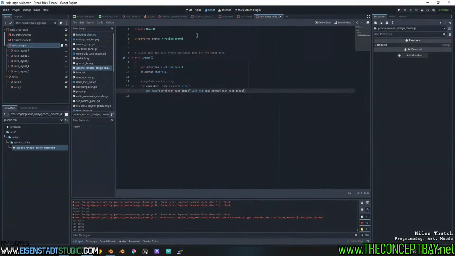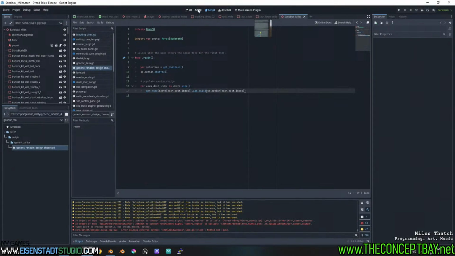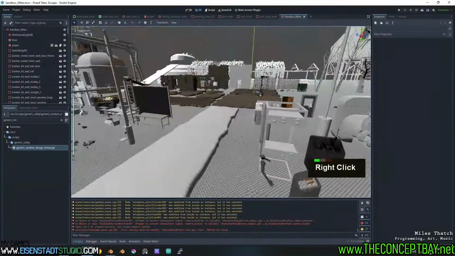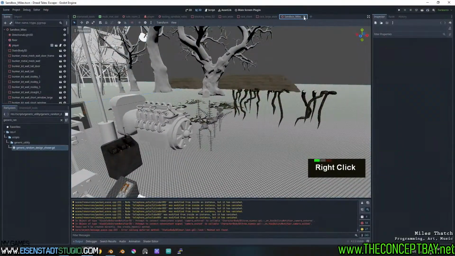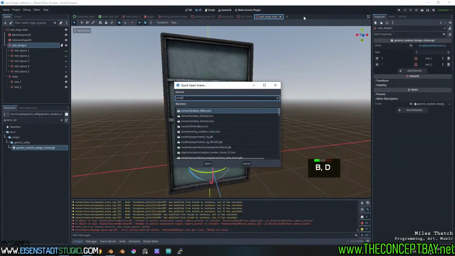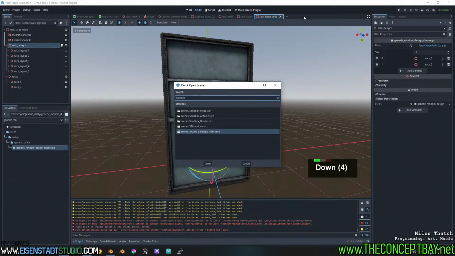All right, so I need my sandbox. Uh-oh, I think that might have been the amalgamation sandbox. That's the one that contains every prop I made. Shit! This is gonna load longer than the goddamn level. Oh, okay, no, we're good. Except I don't need this one. I need the testing sandbox.